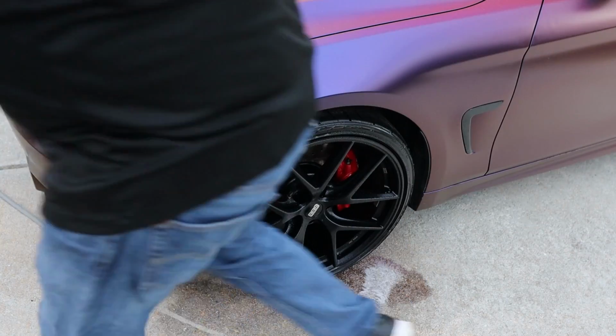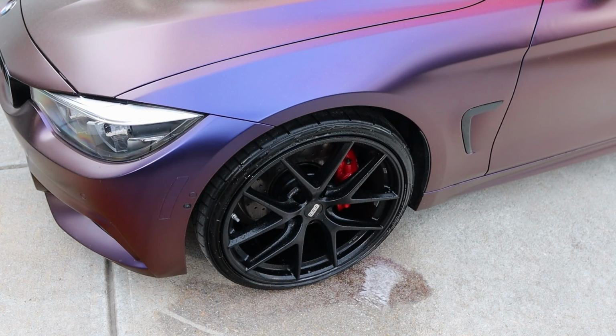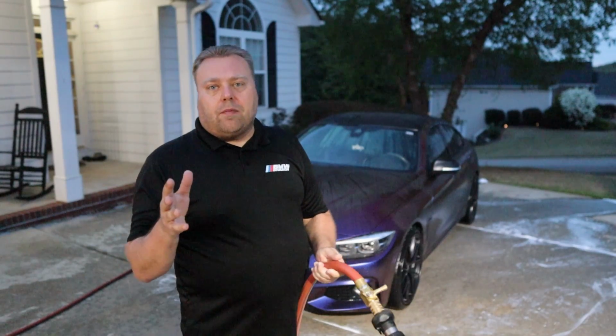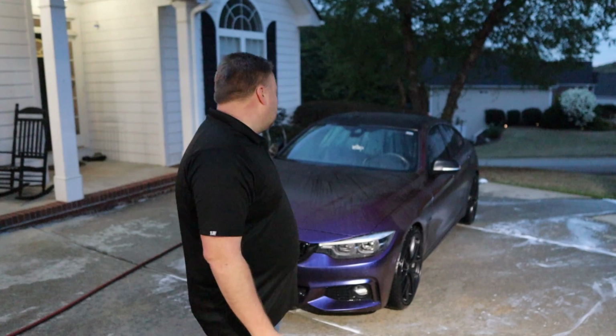Fresh water and all. On the 30-degree setting with my S28. Now I've moved the camera so I can get better lighting. Here comes the car.